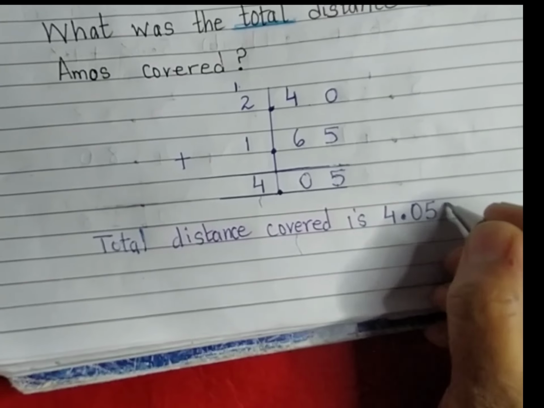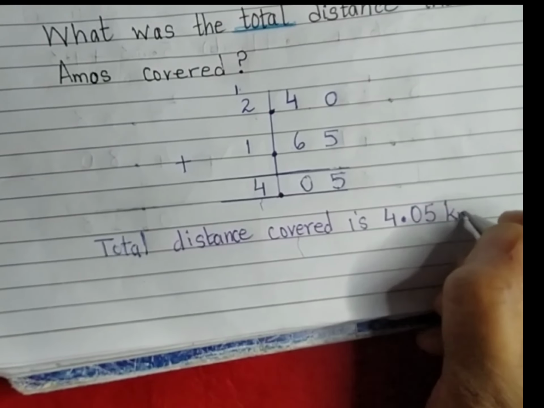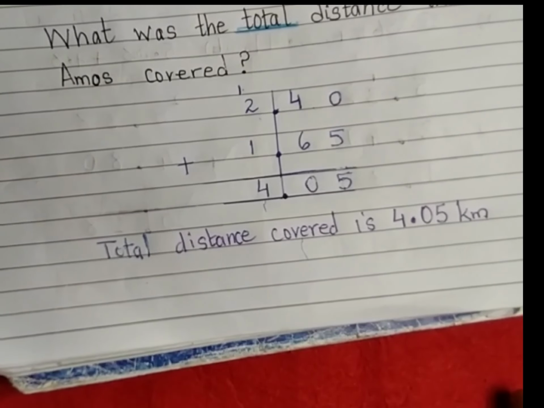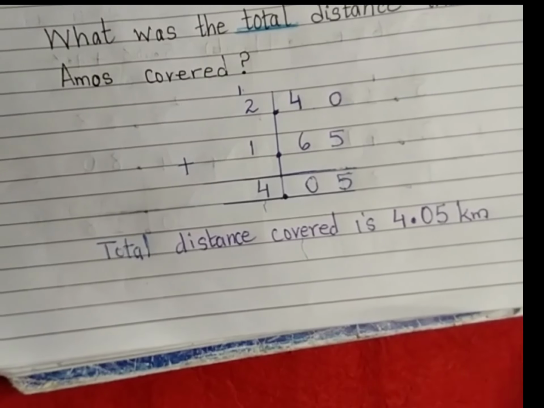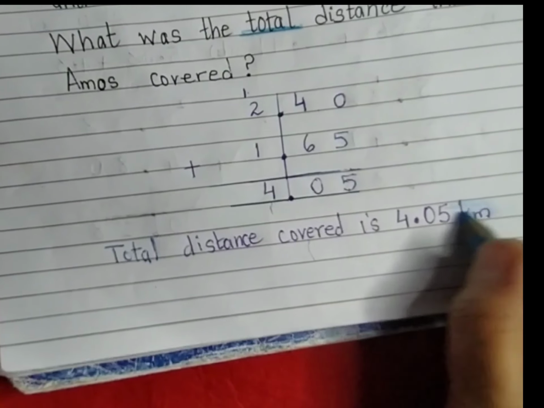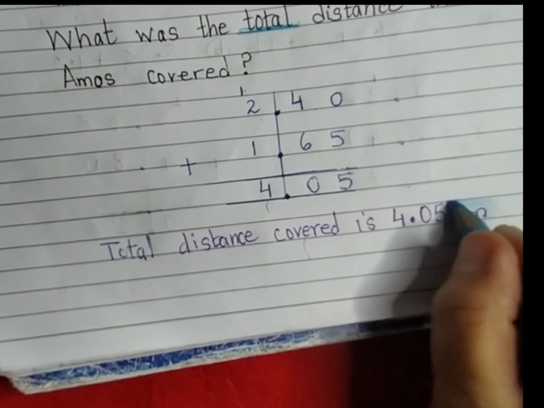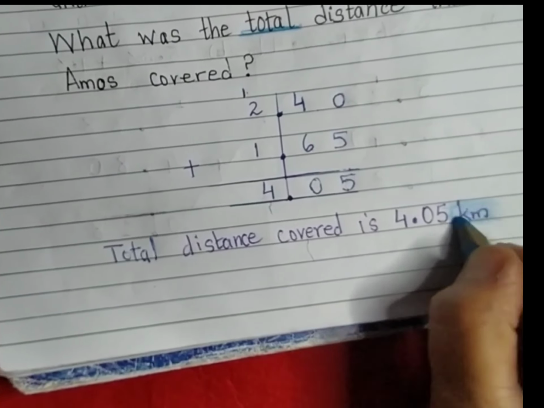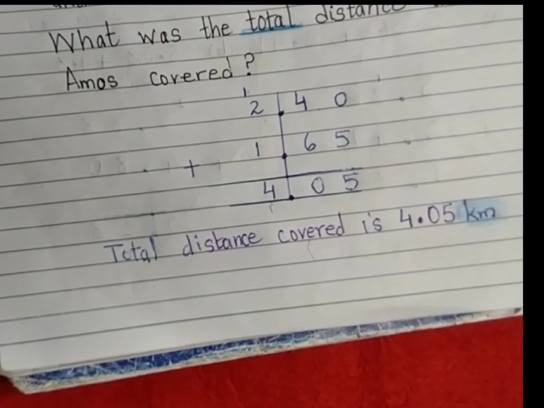4.05 kilometers. Children, I would like to remind all of you that whenever we are writing down anything which is given in liters, kgs, these are all units. So units are very important to be written. I'm just going to highlight this unit. If you are writing down an answer statement and you are given any unit there, kindly mention that unit there. Okay? Alright, moving ahead with the next question.